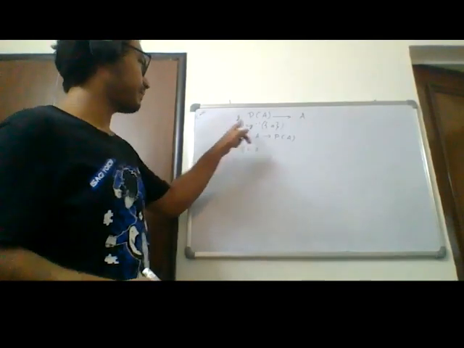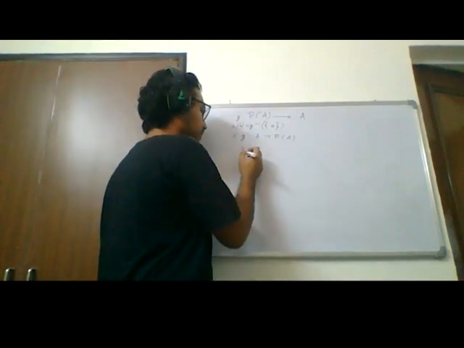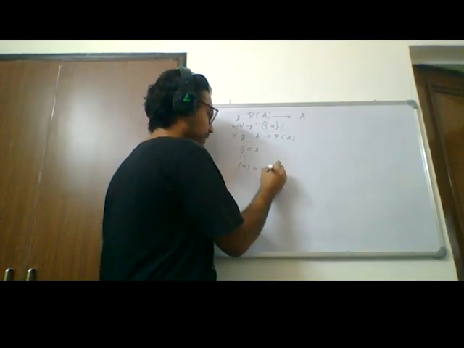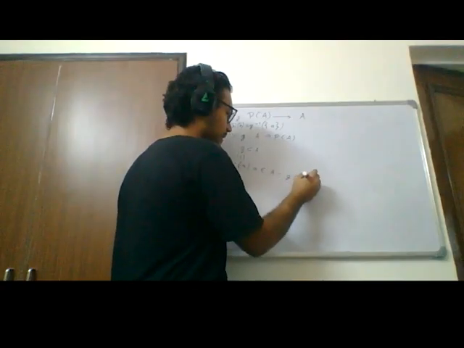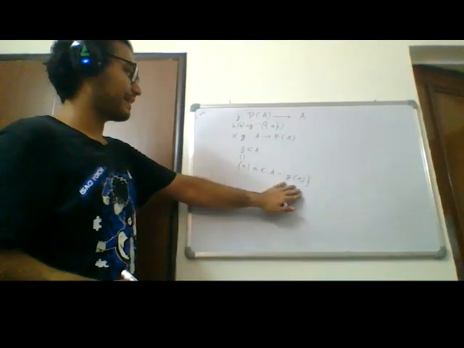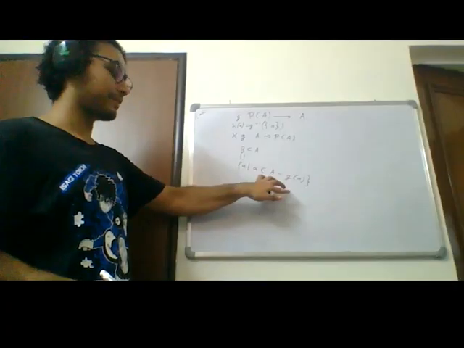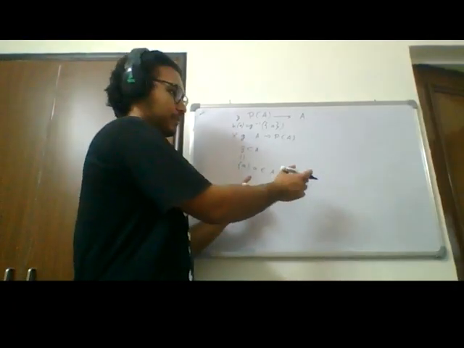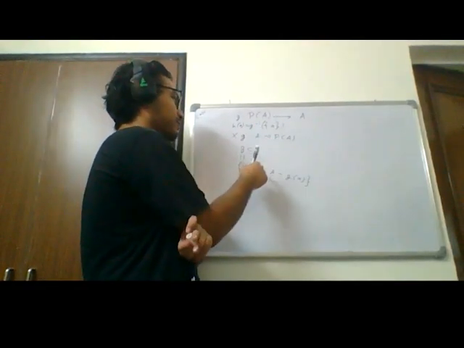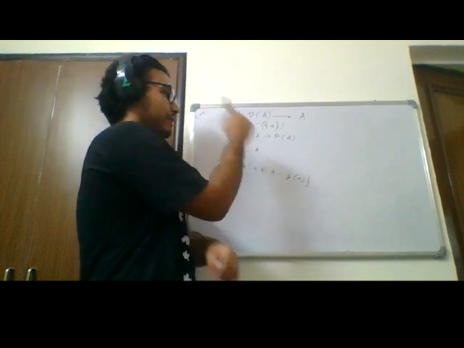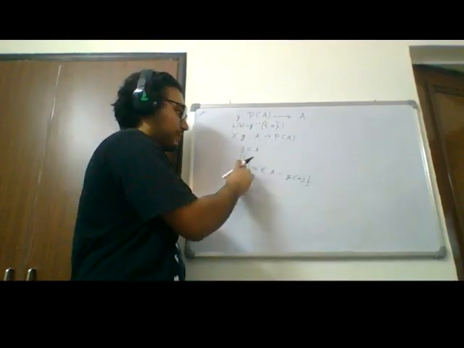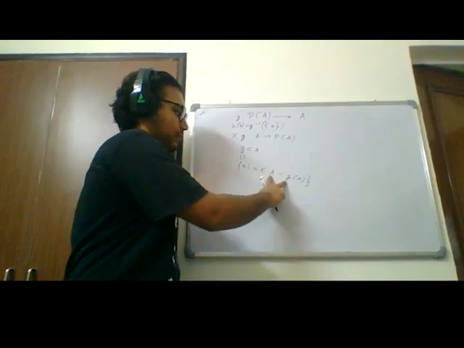So we're defining a subset B based on G, and we're going to show that it's not going to lie in the range. So B is equal to the set of a belonging to A such that a is not in G of a, right? G of a is going to give rise to a set, and because of that, we're flipping it. It's the members which don't belong there, right? We're switching the set out. And this set will not belong to the range of this function no matter what because of this trick. It's the same flipping of ones and zeros, but extended to the set theoretic notation.